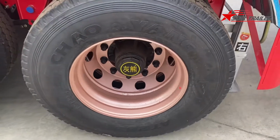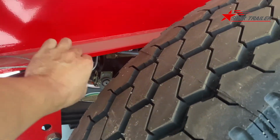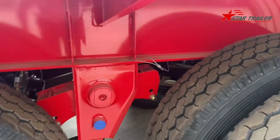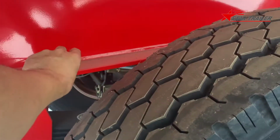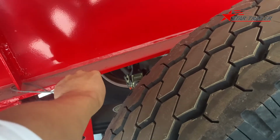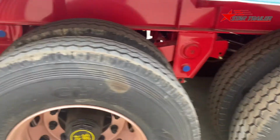Here the tire and rim. Here the suspension hanger and equalizer. We have a loop here. If we pull it, we can see the air reserve tank is empty. If it has any air, it will release the air and the water and the waste. Oh, this one you can hear. See, the driver won't need to go to the bottom of the trailer to check it.